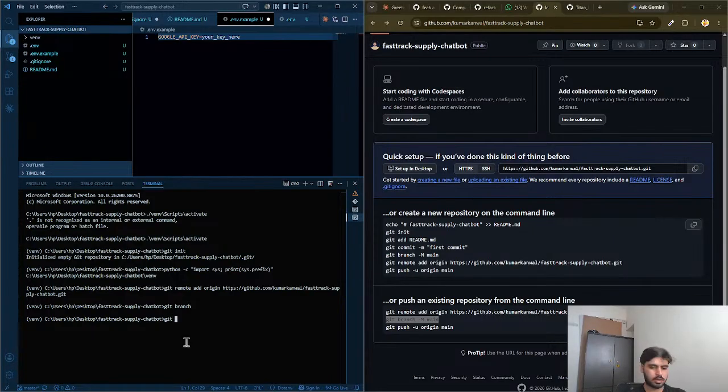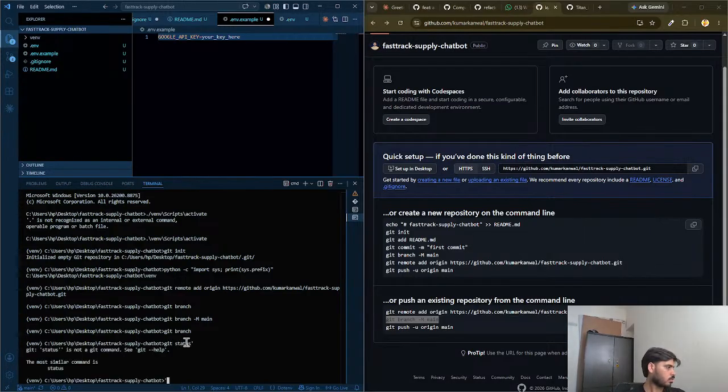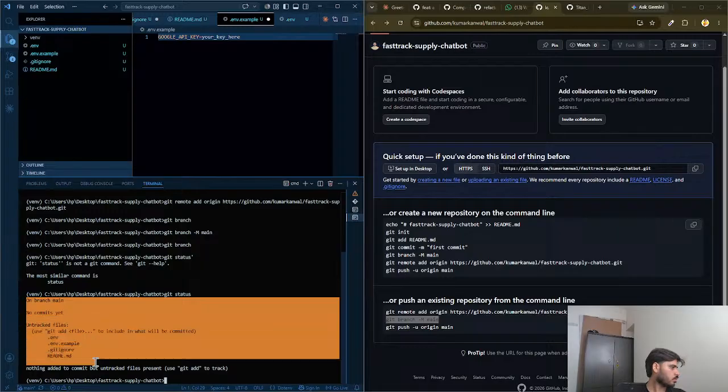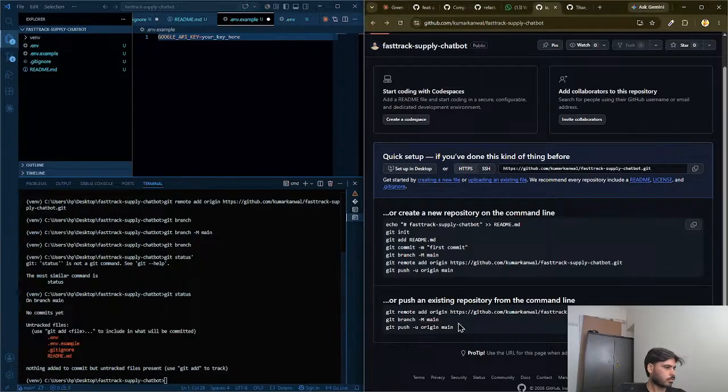Git branch -M main. Git status. So we are on the main branch, and here we will do git add.